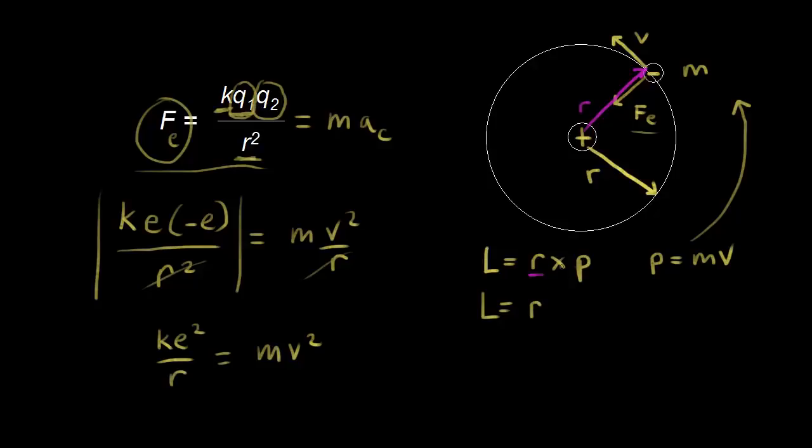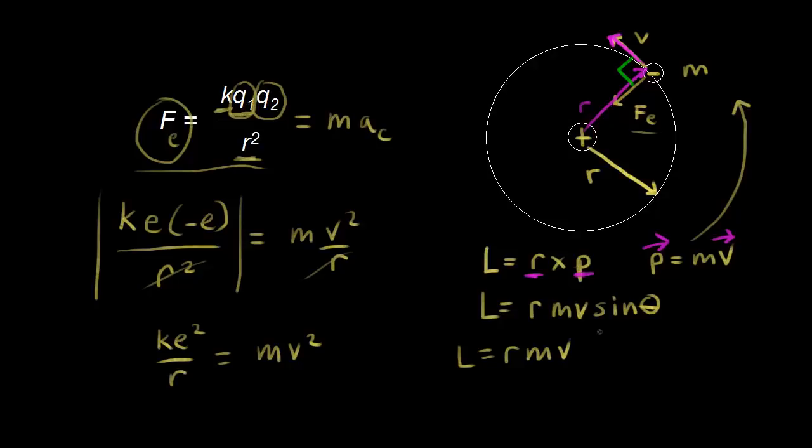This is a cross product, so this would be times the linear momentum, p, which is mv, times the sine of the angle between the two vectors. Let's think about the other vector. The other vector is the momentum vector. We took care of the r vector. The momentum vector is in the same direction as the velocity. So if this is the direction of the velocity, that's also the direction of the linear momentum vector. And so the angle between those two vectors is obviously 90 degrees. Sine of 90 is 1. And so we can just say the angular momentum is equal to rmv times 1.